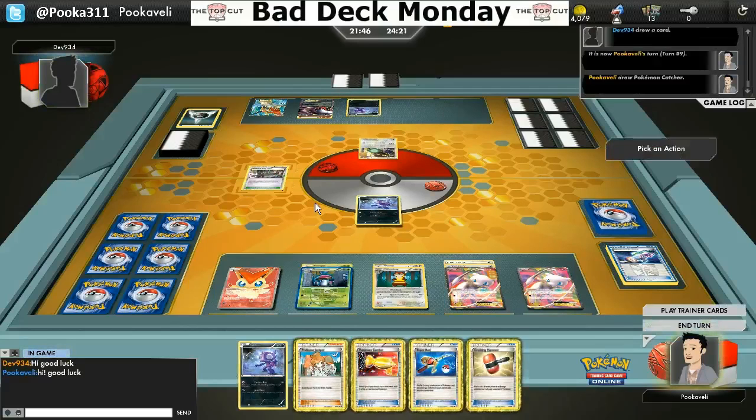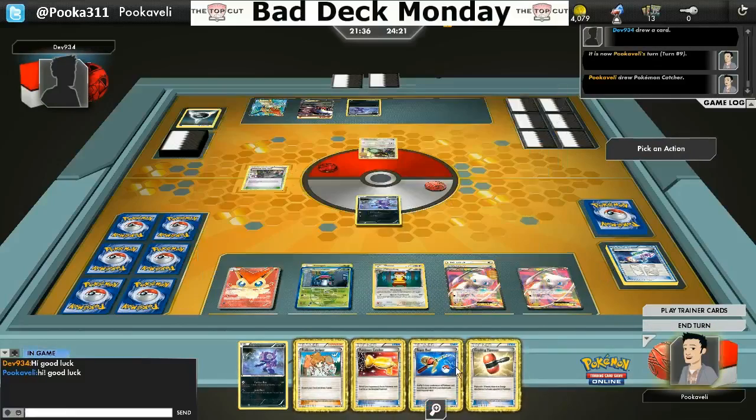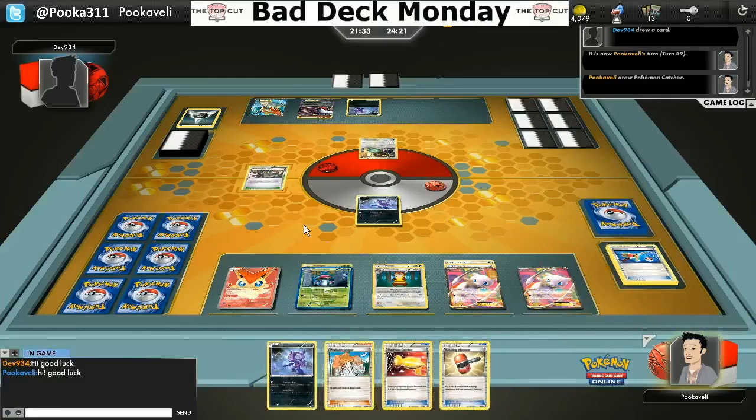So here he has drawn. That should have been the turn where he drew the double colorless energy, so kind of interesting that he just didn't play that there. I'm not sure. And now we're definitely going to need to Junk Hunt. We have 1 more turn because we know the next card, of course, is a Dark Energy as well.